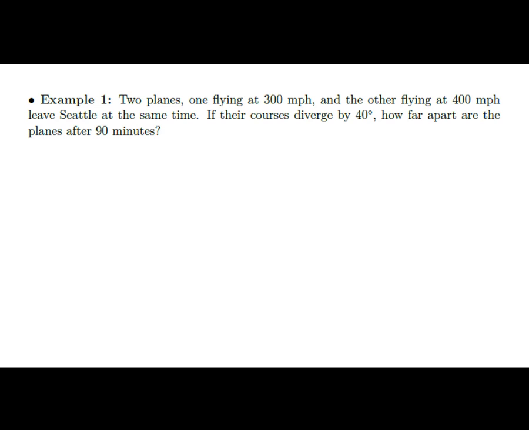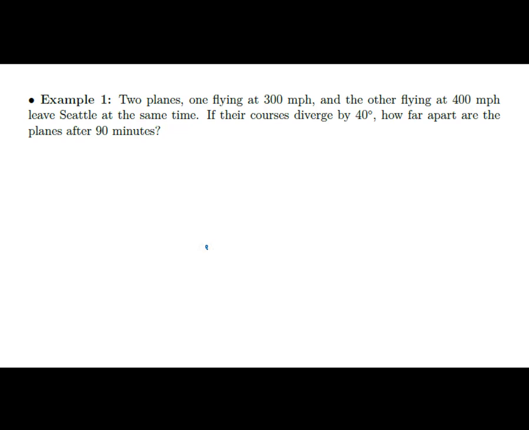So let's take a look at a real-world application as a starting example. It says two planes, one flying at 300 miles per hour, the other flying at 400 miles per hour, leave Seattle at the same time. If their courses diverge by 40 degrees, how far apart are the planes after 90 minutes? So let's just draw a little picture here.